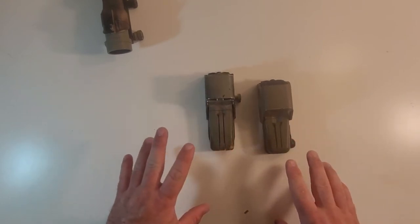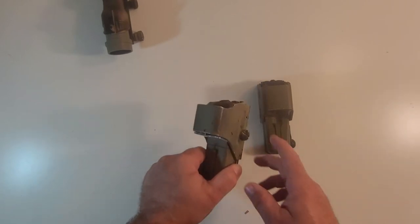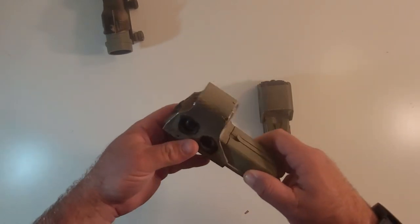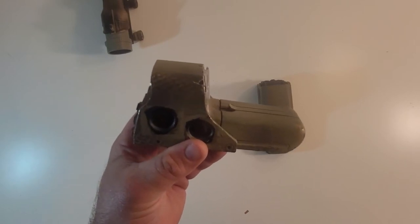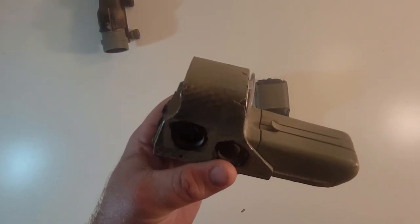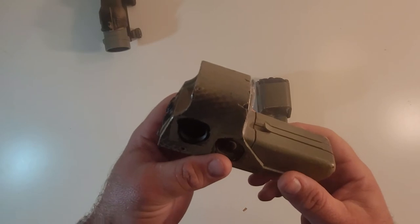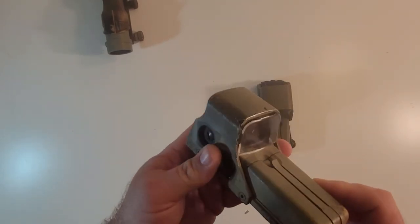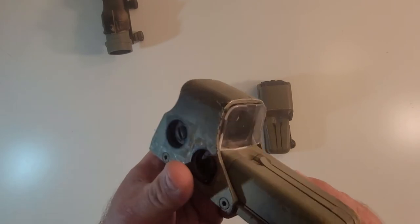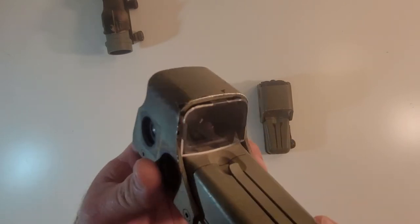So these things are lens protectors for the EOTechs. They had really mixed reviews on Amazon, and I knew what I was getting into when I got them — I wanted something to try out. This is a real EOTech 552. I've been playing airsoft with this as well as using it for real shooting. I've deployed with it. I've never had an issue, never had the lens blown out — knock on wood — in 13 years of playing with this thing. I was like, maybe I don't push my luck. It definitely got hit a few times with no major issues. Problem is, it's wavy as all hell.